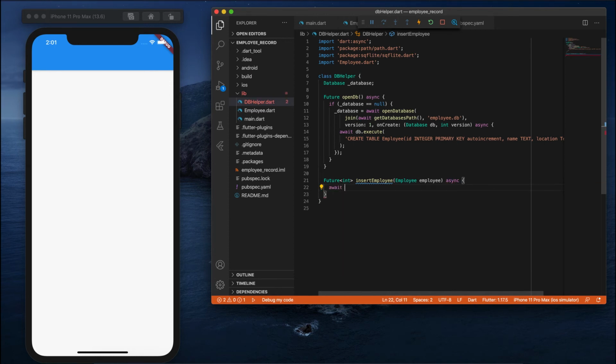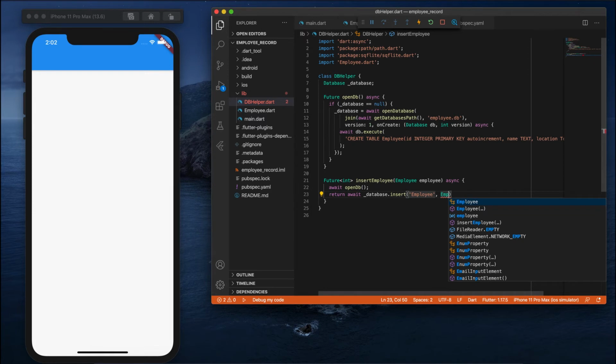On every insertion you have to open the DB, and return await database.insert employee, and employee.toMap.